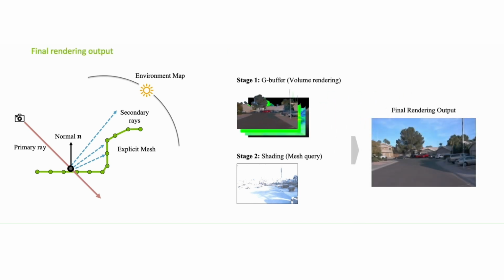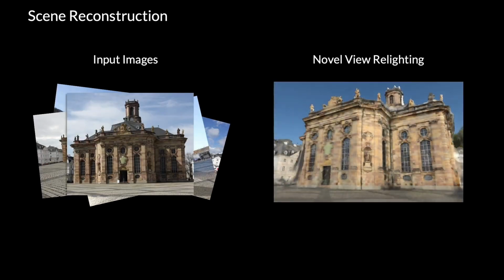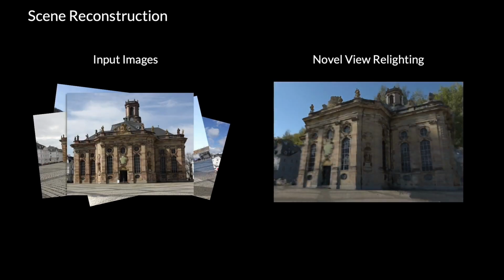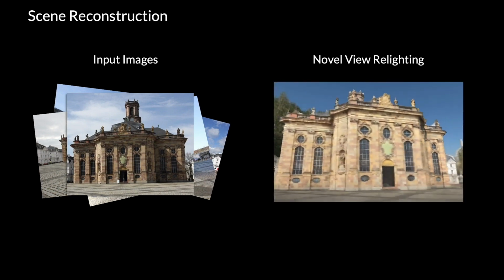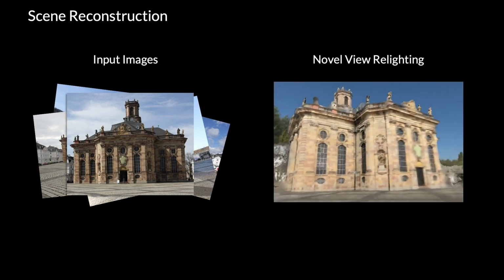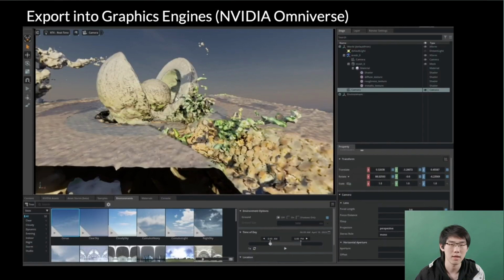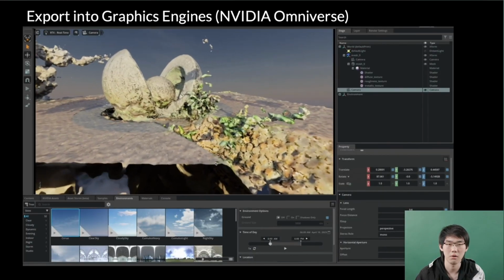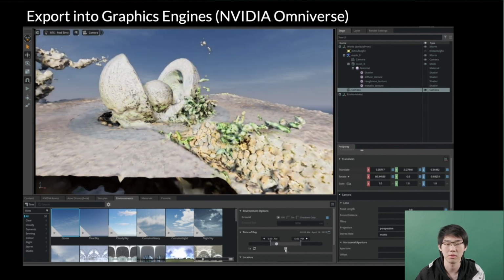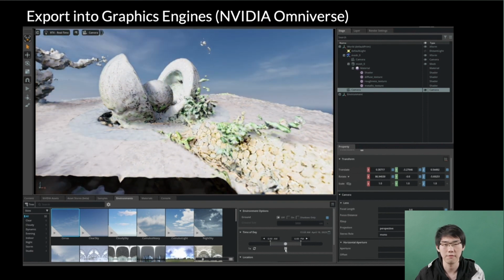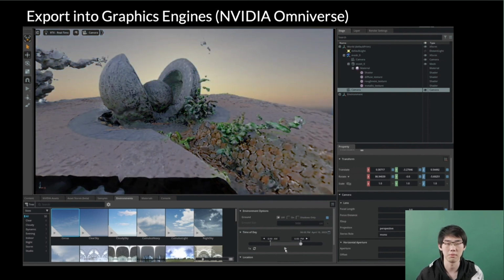reduces the computational complexity. The proposed hybrid rendering is fully differentiable and can be embedded into an optimization scheme that allows us to estimate 3D spatially varying material properties, geometry, and HDR lighting of the scene from a set of posed camera images. Assets reconstructed with our method are compatible with modern graphics pipelines and can be exported into popular 3D formats like glTF and USD for use in a graphics engine, including NVIDIA Omniverse.